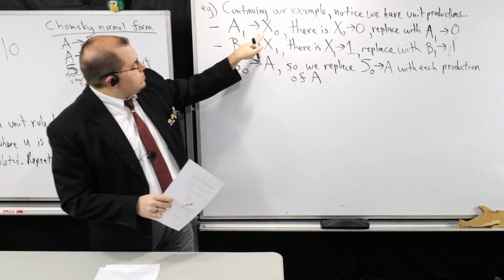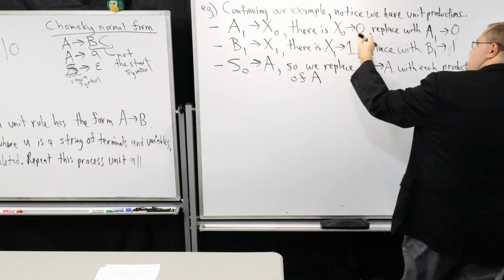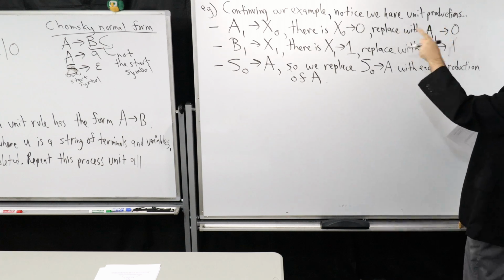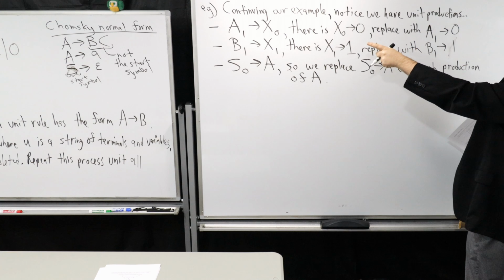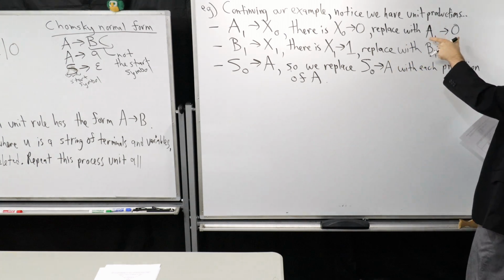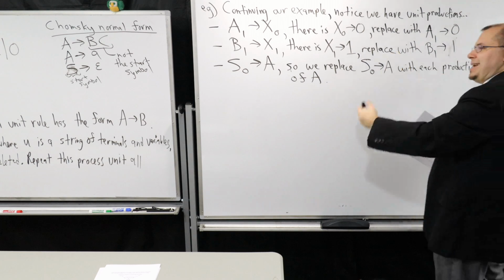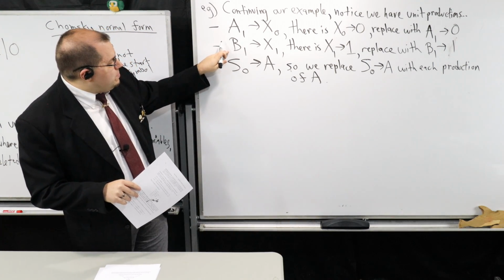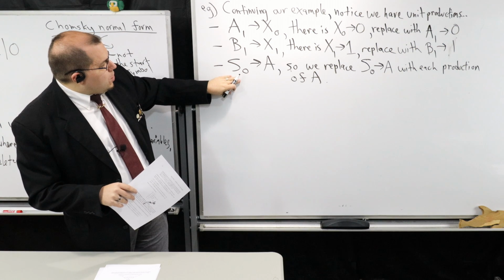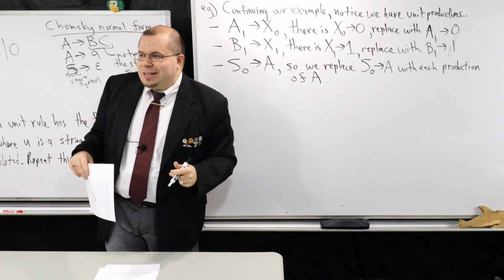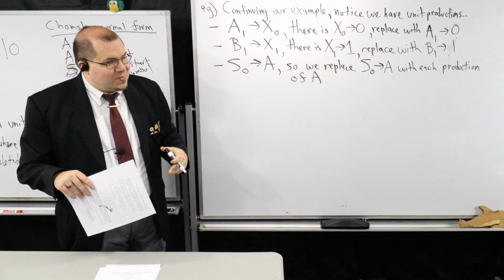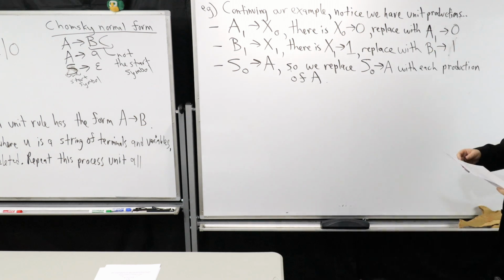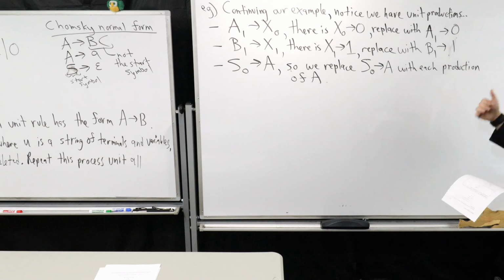So notice that X0 is the head of a production where I can produce 0. So what I do is I replace A1. So I replace this, A1 produces X0 with A1 produces 0, because I'm just taking out the string. That was where X0 goes. I just substitute it in. I do the same thing with B1. And then what I have to do is I have to copy that entire row for the head of the productions A. So I have to go through each one, and I'm going to have to add that to a production rule where it's S0 produces each of those in that row.